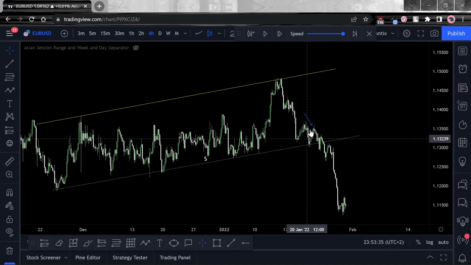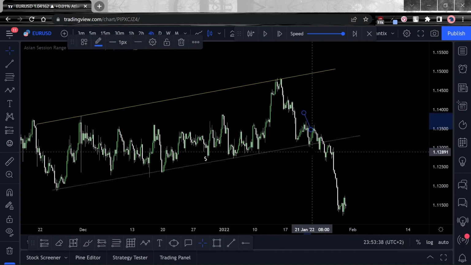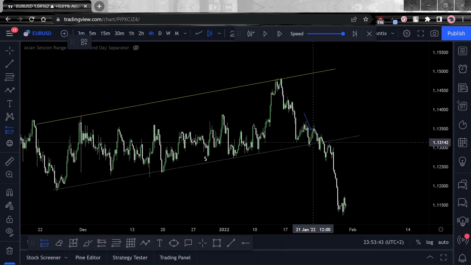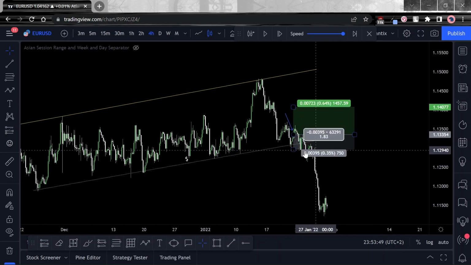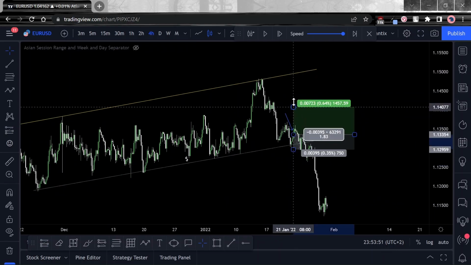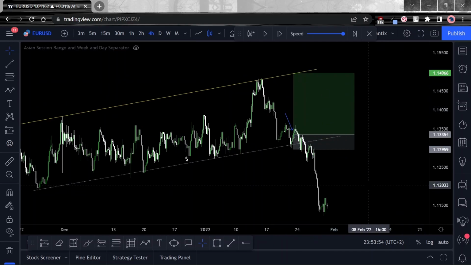So you see price comes up, gives this inducement in the form of candlestick confirmations, and then we've got individuals who've got their stop losses. I don't know where they would have entered here, and I'm not good at this, but obviously they get stopped out with the goal of taking price higher, right?